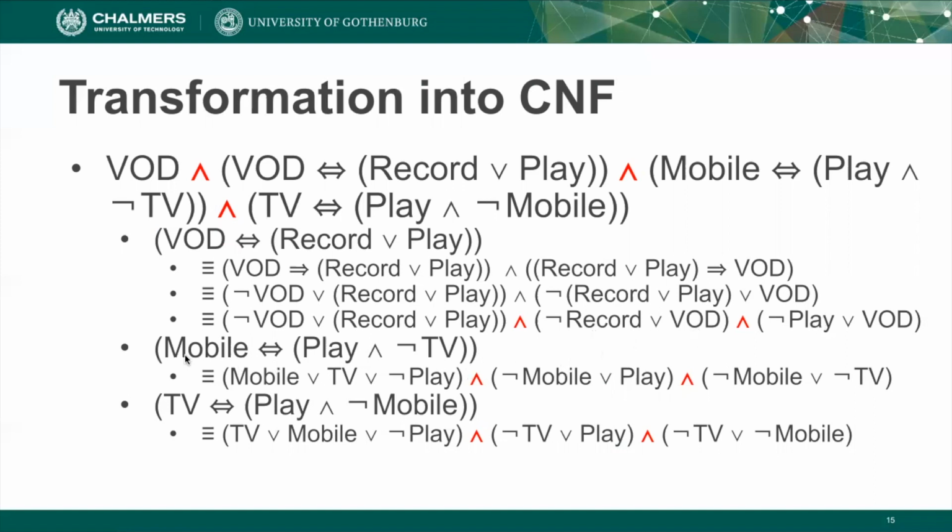All right, so mobile is equivalent to play and not TV. Well, that means mobile or not play, and not mobile or play, and not mobile or not TV. Once we go through and simplify this, similarly, this other one is pretty similar. This becomes TV or not play, and not TV or play, and not TV or not mobile.